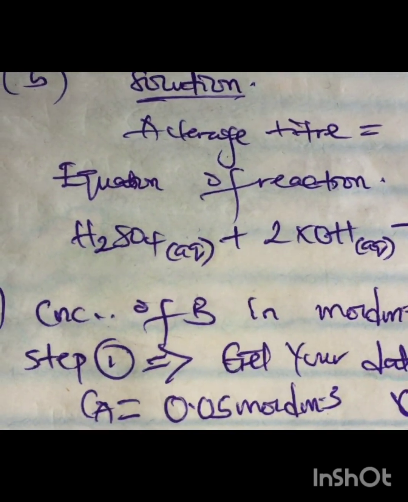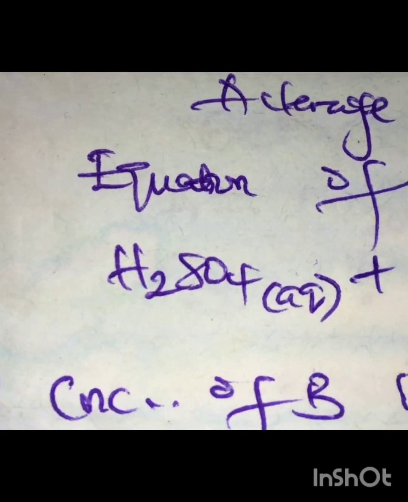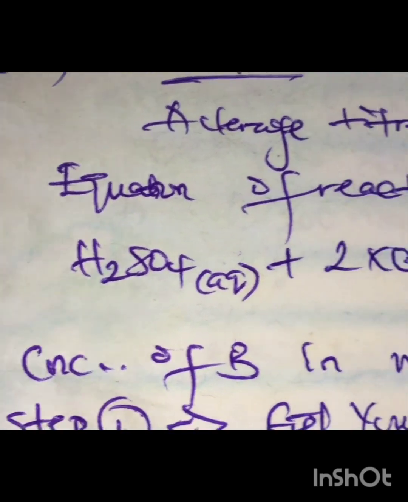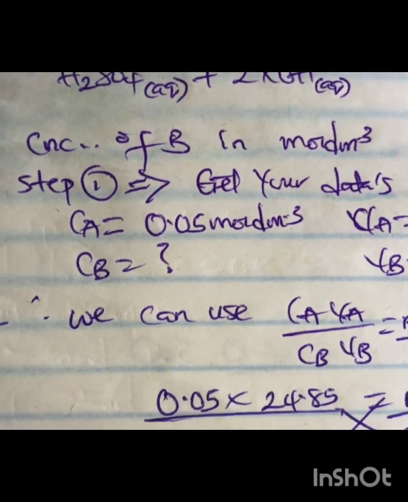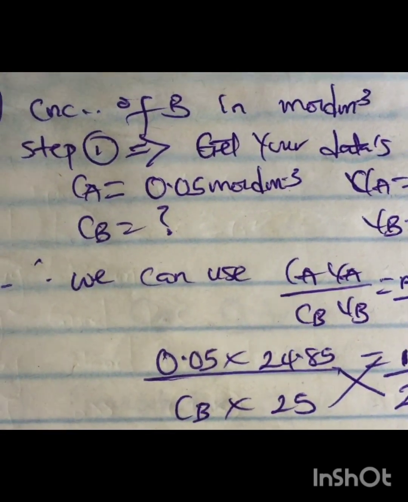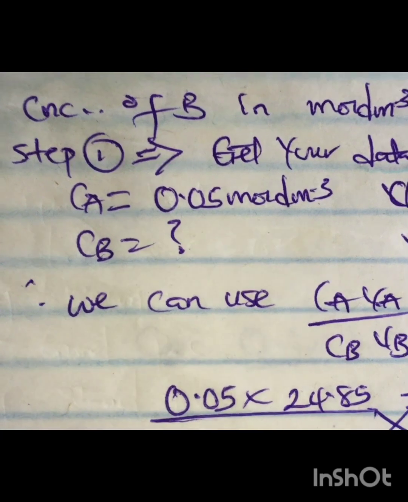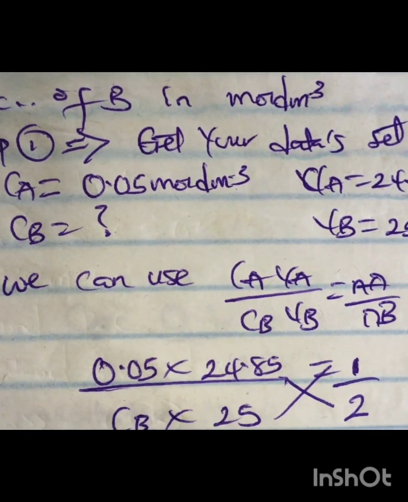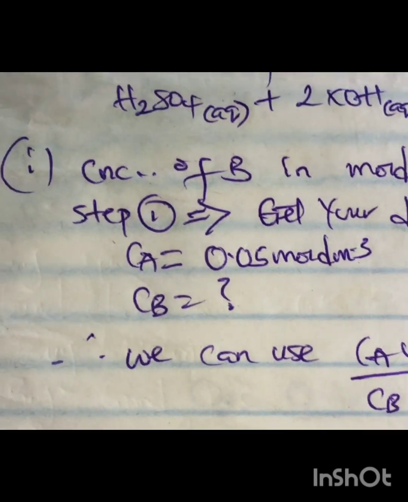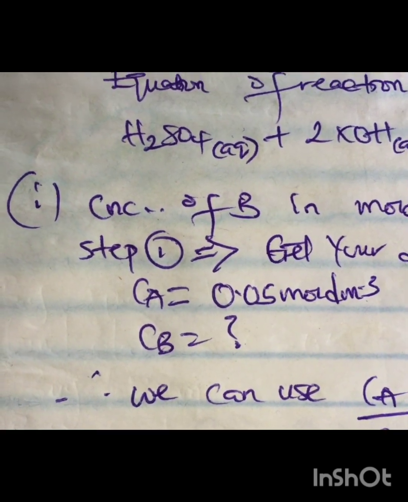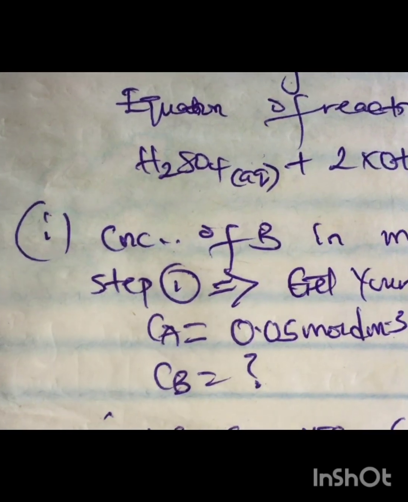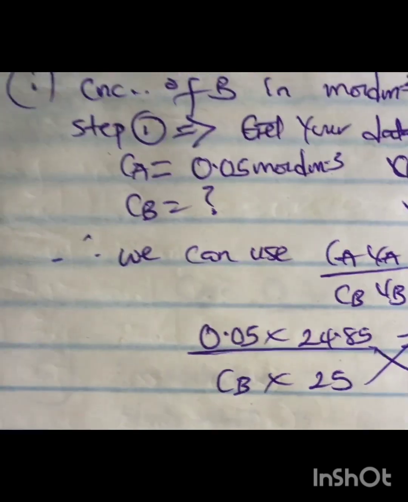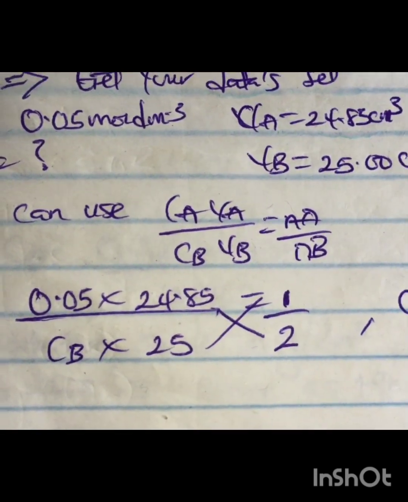Now, some people are confused on this number of acid. You can indicate it from your equation of reaction. In the equation of reaction, the acid here is 1, while the base here is 2. So let's dive into it. Now, some people ask, how do I know the right formulas to use? If your Ca is given and your Cb is not given, you use CaVa/CbVb majorly to get the concentration of the base. When your Cb is given and your Ca is not given, you do the same thing. But when both are not given, you find alternative means to get one so you can use your formula to proceed. Now, we can use it in this question.